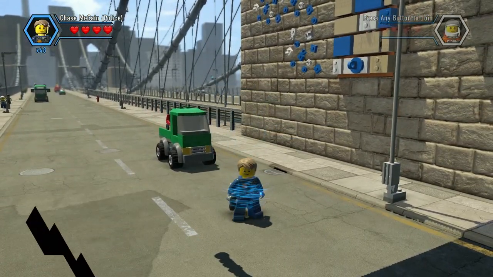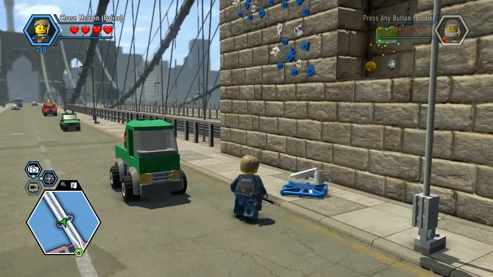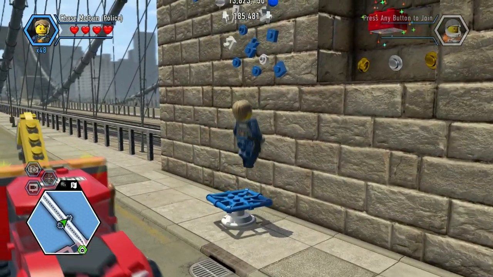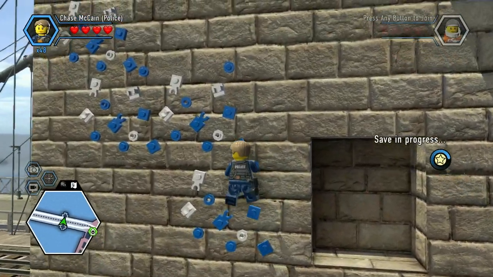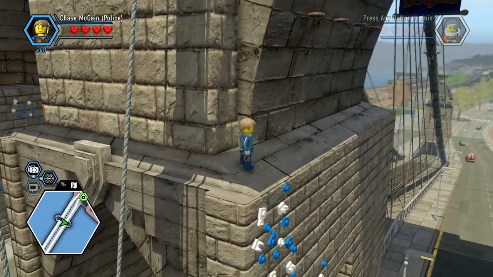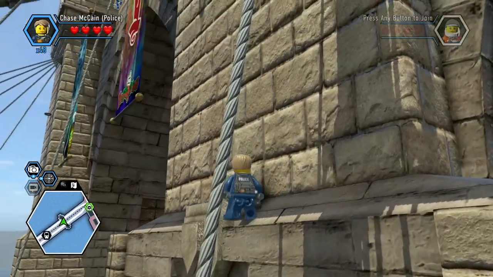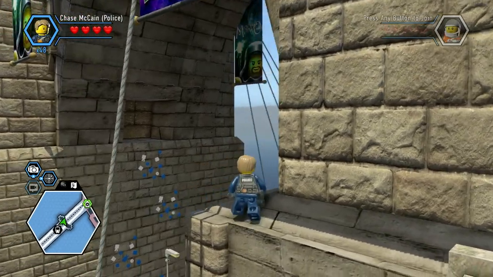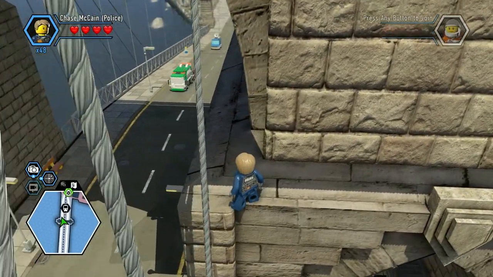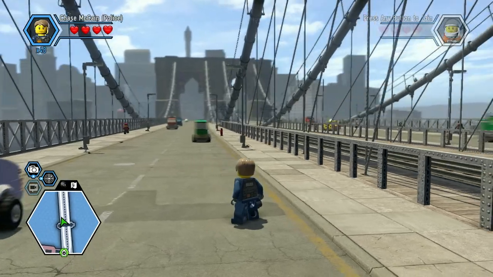We need police. Let's go. Pull that down. I feel like this is going to go somewhere else, though. Another super brick. Let's get moving. It was a waste of time. There was nothing up there.